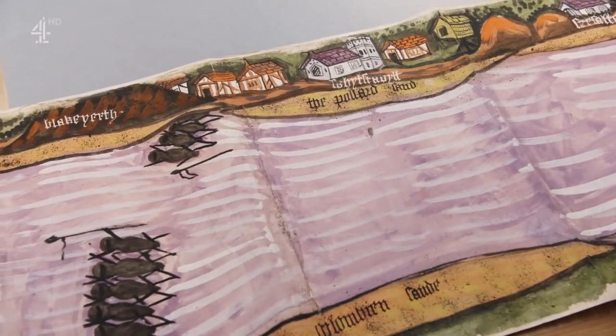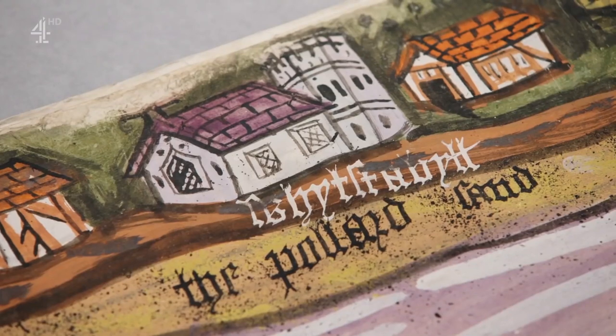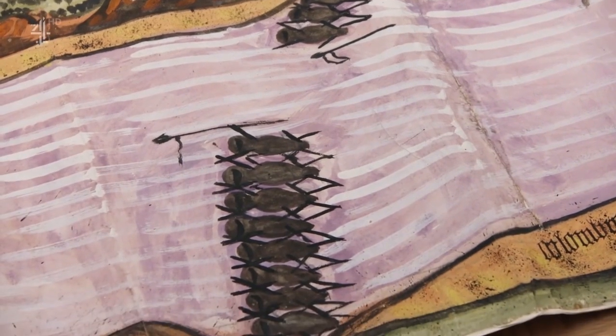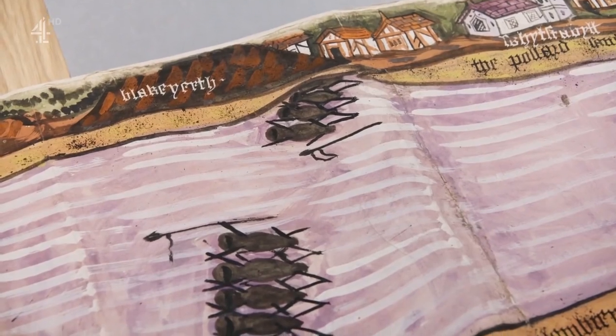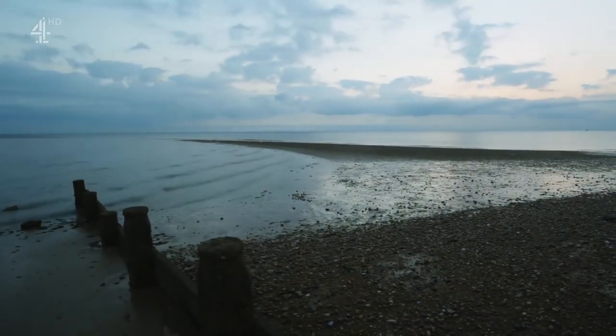On the early 16th-century map, what look like little figures holding spears are in fact fish weirs — the fish traps mentioned in the will — positioned on what we call the Street today. Maps and wills confirm what a fascinating history the Street has had: evidence of the ingenuity with which people can exploit a local resource and turn it, century after century, to their advantage. But the question remains how it survived in such an ever-changing coastal environment.